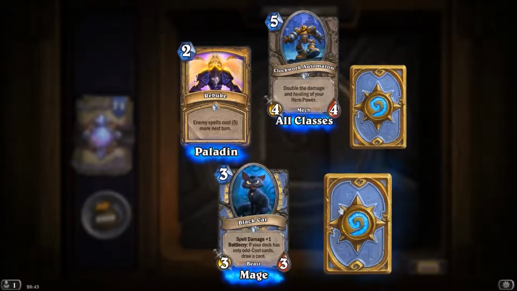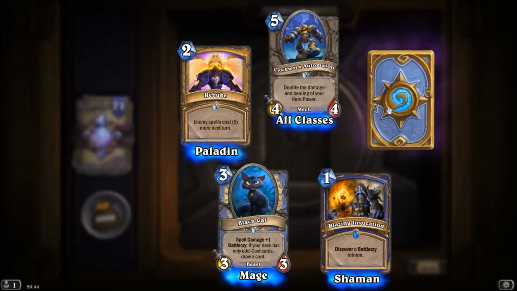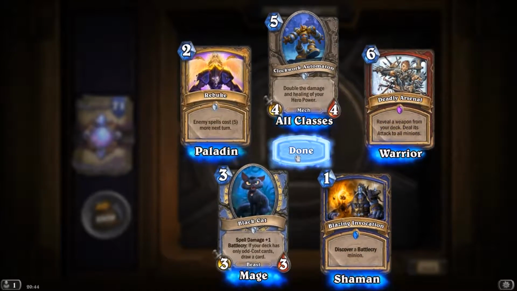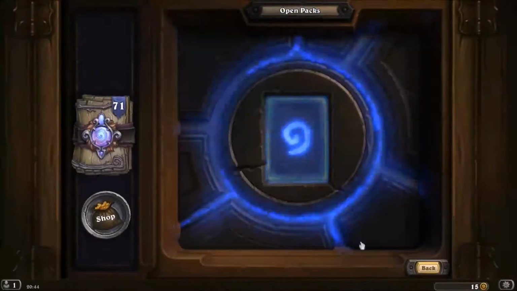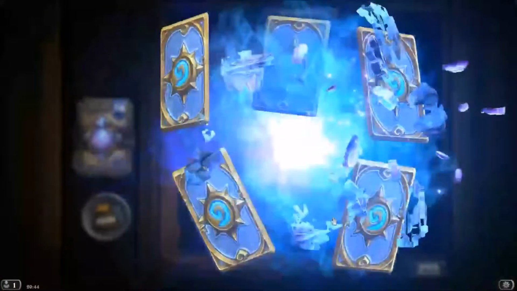Right, those three are all duplicates. The rare is also a duplicate. And the epic is a second epic for Warrior, Deadly Arsenal. Could be a very good card, that Deadly Arsenal, actually. Doing all that damage, if you've got a really high damage weapon in your deck.